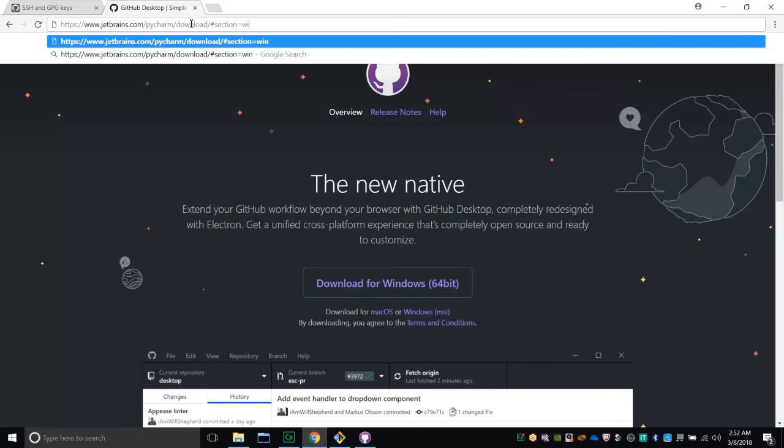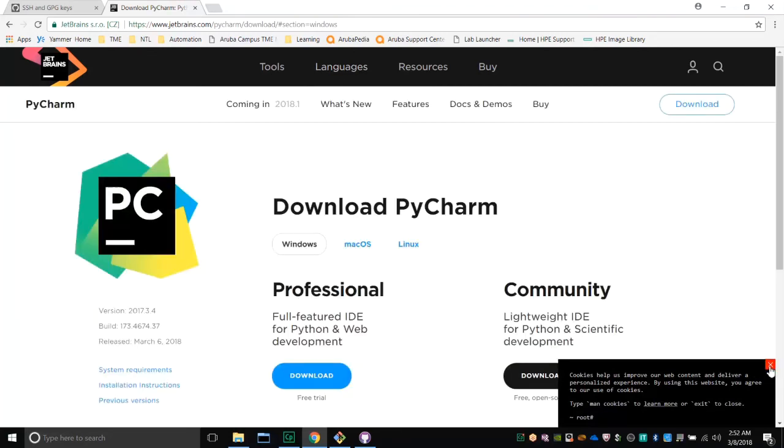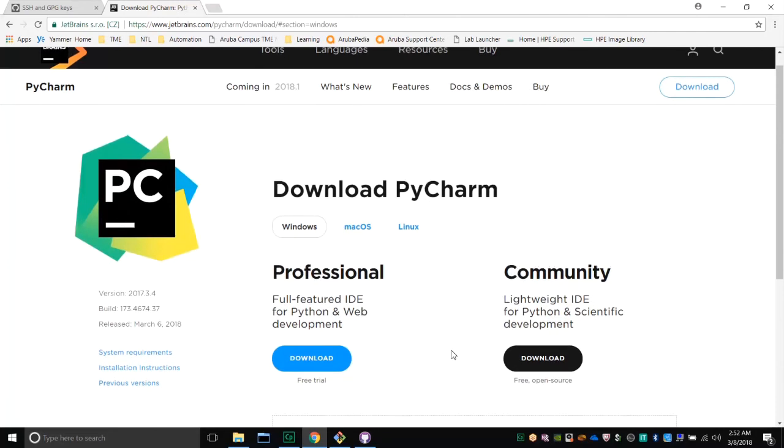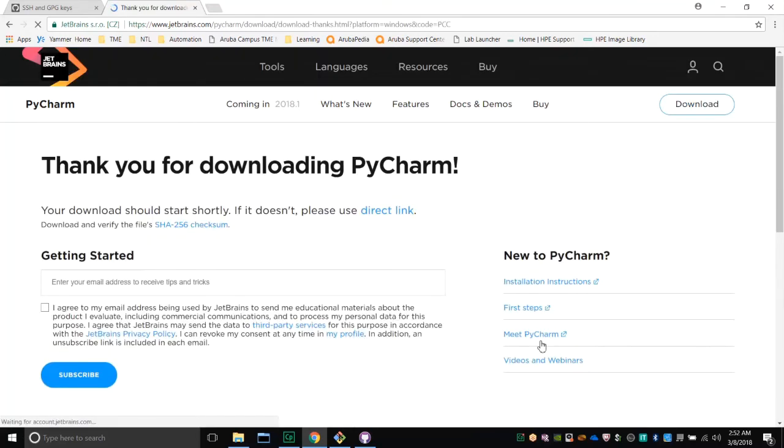This is just going to get us directly to the Windows section. As you can see, there is a professional and a community version. Although we are professionals, in this case, I generally suggest the community. It's lightweight enough, and it pretty much gets the job done for most of our needs. However, this is another taste preference, but the rest of this tutorial will go through the community version's installation.